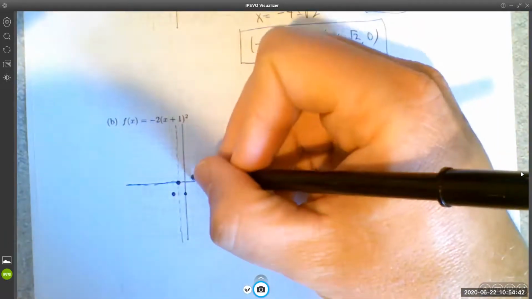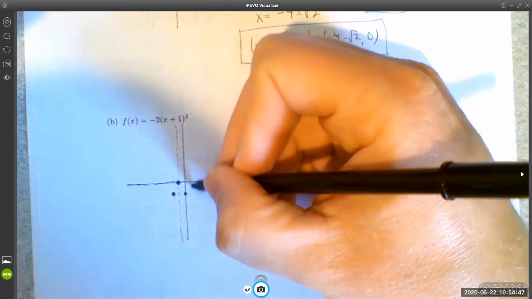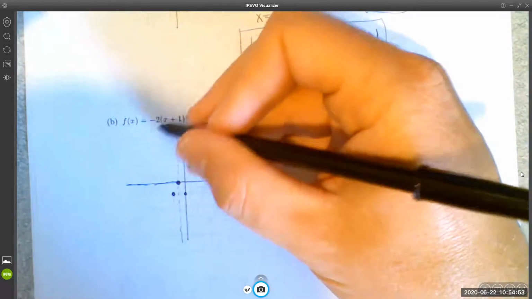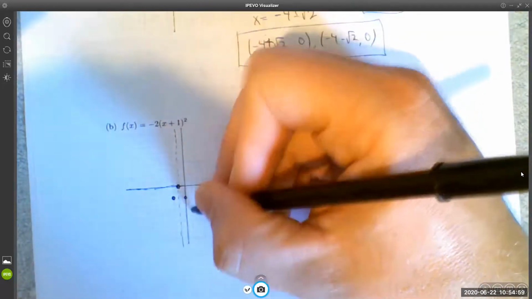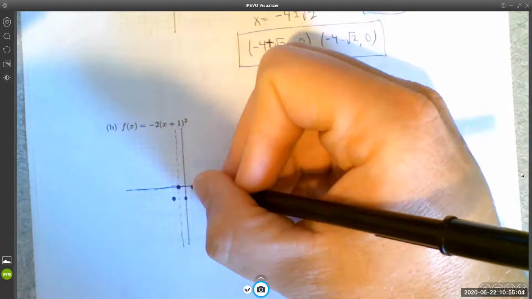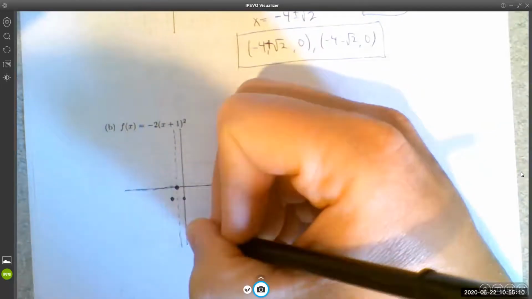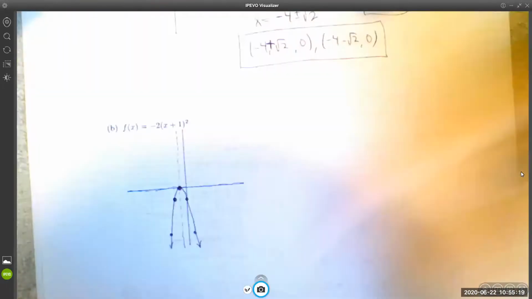And then normally also I would go over 2 up 4. But now, just to take care of the negative sign, I would have to go over 2 down 4. But the vertical distance has been stretched by a factor of 2. So actually, instead of going over 2 down 4, I'm going to go over 2 down 8, right? So I'm going to double that vertical distance: 1, 2, 3, 4, 5, 6, 7, 8. And then the same thing on the other side, it's a mirror image. So that's the graph that I end up with for that function.